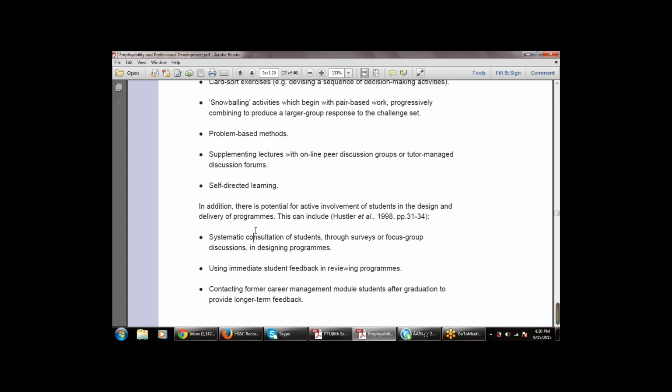Take the opinion of the students in surveys or focus group discussions when designing the program. Then use immediate student feedback in reviewing the programs.